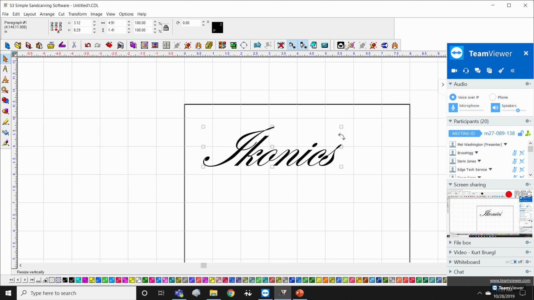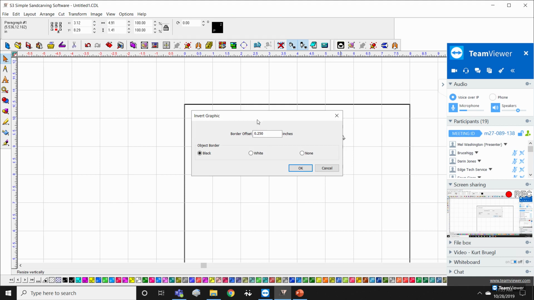By inverting it, I put a frame around it. I have my Invert Graphic button right here, or you can go up to Transform, and Invert Graphic is here as well. So again, more than one way to do the single thing in here. So I'll click my Invert button. The first thing that I get is called a border offset.